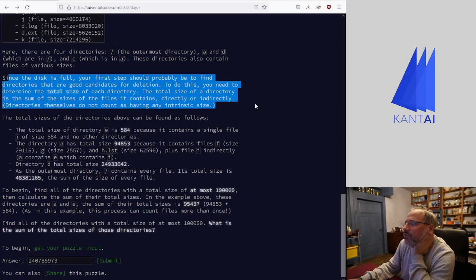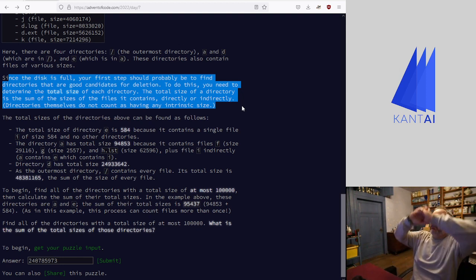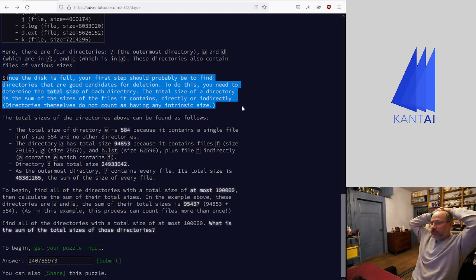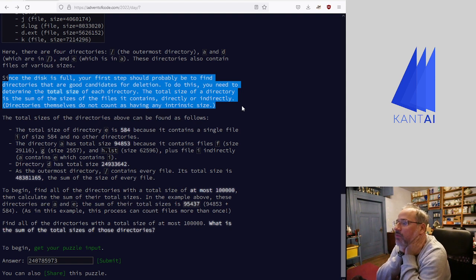Since the disk is full, your first step should probably be to find directories that are good candidates for deletion. To do this, you need to determine the total size of each directory. The total size of a directory is the sum of the sizes of the files it contains, directly or indirectly. Directories themselves do not count as having any intrinsic subfile size.